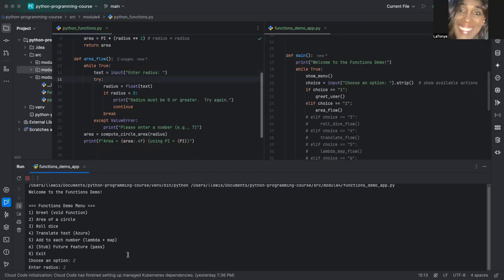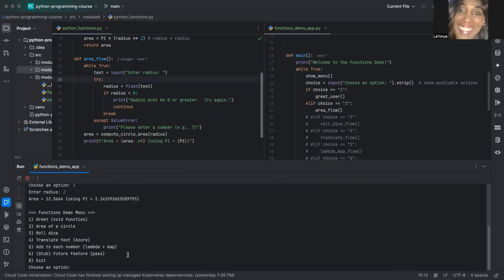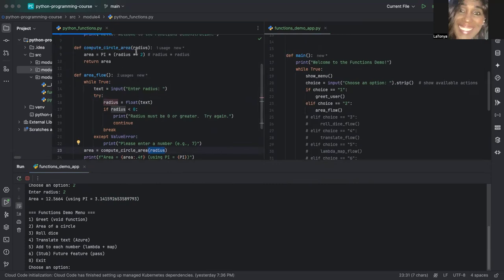Been working with that all throughout the demonstration. Let's use 2. This is how it defines it. Quite interesting. So here it gave us our calculation. It's a valid number, 2, it converted it to a float, and we did our calculation, and we passed the number 2 as an argument into our compute circle area.